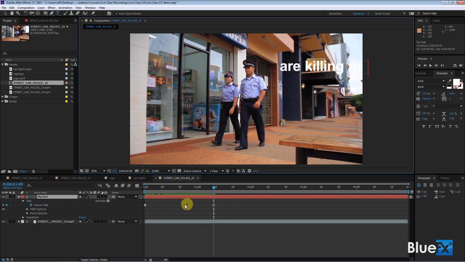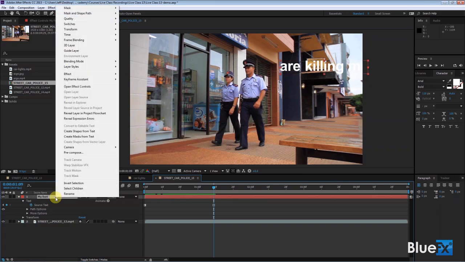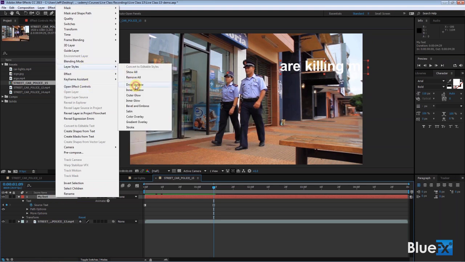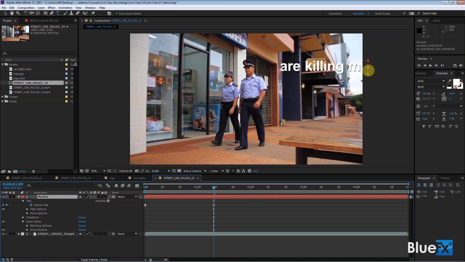And that'll add a new keyframe there. And right now it's off screen, but that's okay. It would be nice to make it a little more visible, so I'm going to add a layer style. I'm going to add a drop shadow. So to add a layer style, just right click on the layer and go to layer styles and add a drop shadow. And by default it adds a drop shadow. Sometimes when you add an effect nothing happens, but when you add a layer style drop shadow it does add a little bit of a drop shadow, which is fine. It just makes it stand out a little bit better there. So now it looks like this.